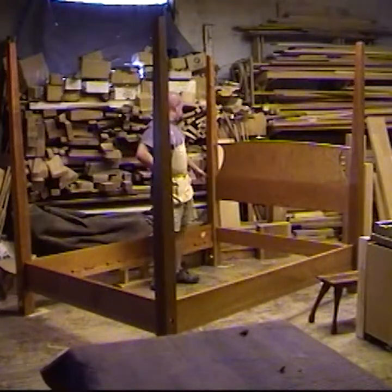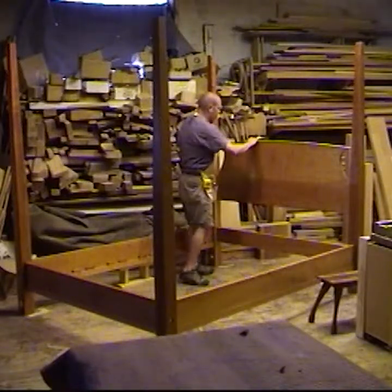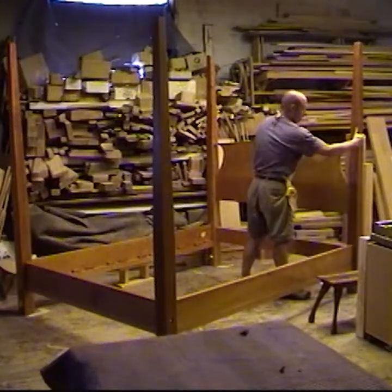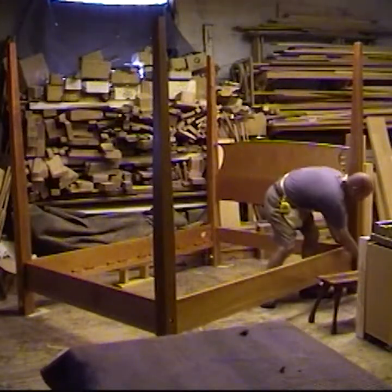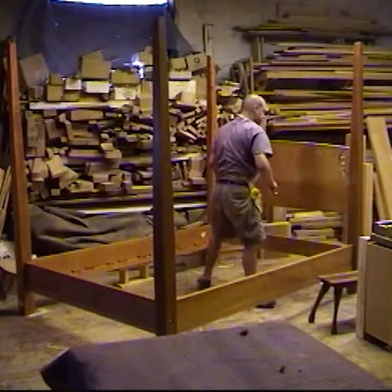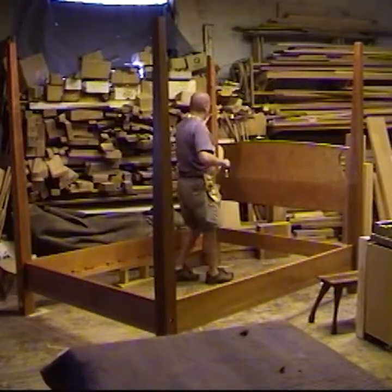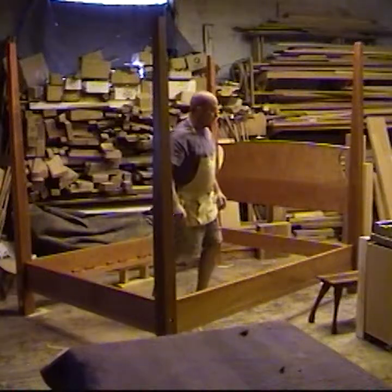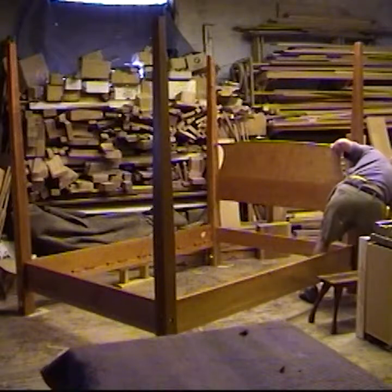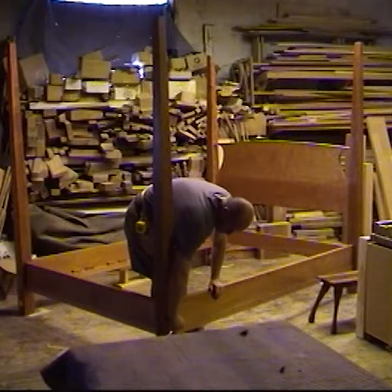And then if there's any space between the headboard and the post, just give it a little wiggle and some taps. Just help it in there and it'll snug right up. And then go back and tighten them, give them another little turn or so. Don't crush them down, just snug them up. And then go back and retighten all the other ones. Not super tight, just so they're snug. Don't over tighten them.